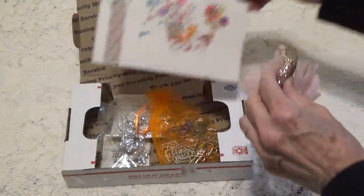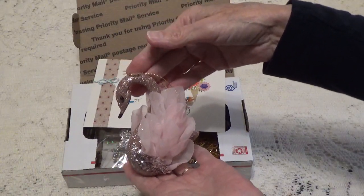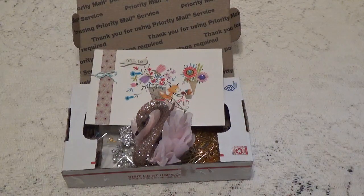Well, anyway, thank you so much Diana. These are really super cute — I like paper clips that are all different styles. This is entry number four from Diana. Thank you so much for participating in my giveaway, and I want to thank all of you for watching. I'll talk to you again soon. Bye for now.